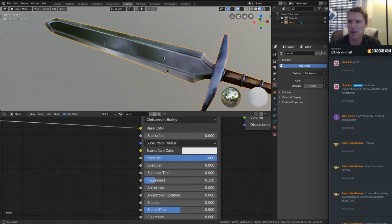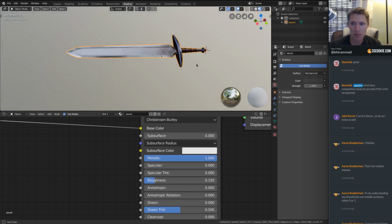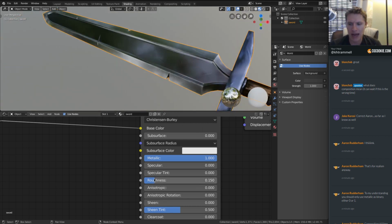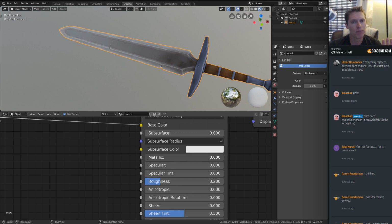Okay. All right, so I've got roughness set down to 0.15, and this is a good value. I think this starts to read as a metallic blade. Of course, you can decide, does this look too new? Perhaps 0.2 makes more sense. You could, I suppose, take down some metallic value, like 0.8. So the lower you go in metallic, the more your texture color will be revealed. And so this can be a balancing act. If you want what you painted to be more authentic, then you can lower that metallic value.